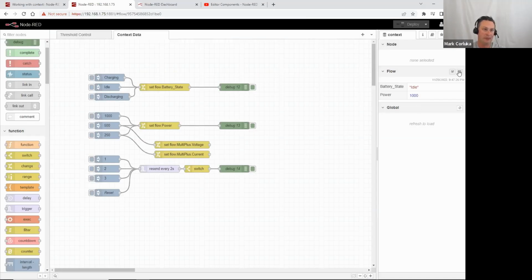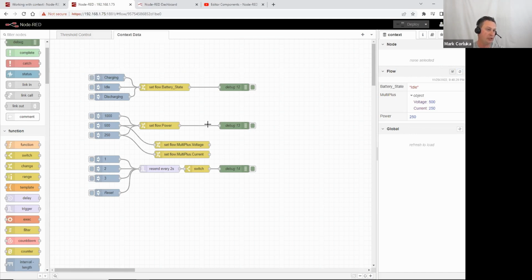And if I refresh on the right here, you can see I've got the multiplus area, and I've got an object here with those 2 values. So if you've got multiple, like a big list of values, it's a lot neater doing it like this, so you can keep track rather than having totally separate parameters on the side.